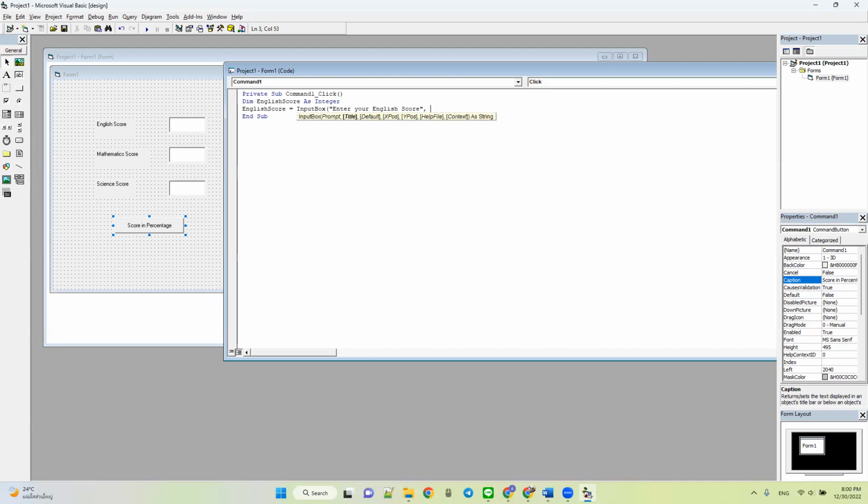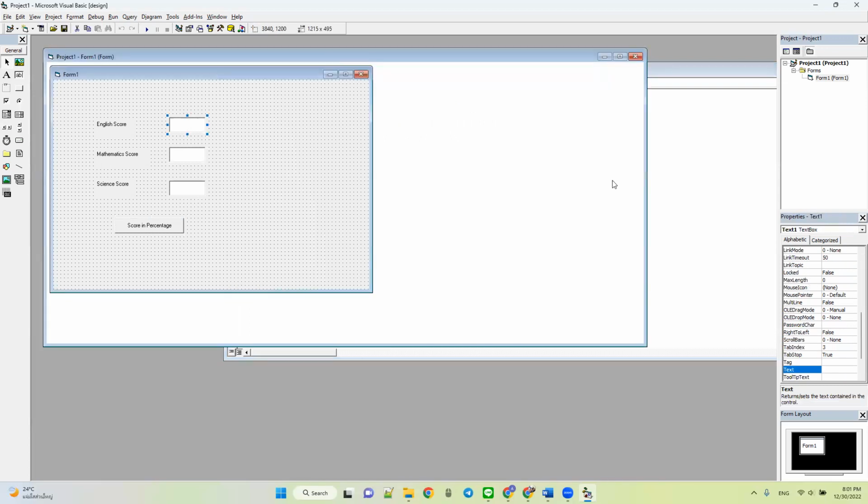Oh, I forgot the double quote. Here we go. And the last parameter is a default value. And we don't want to display anything special. So let's just put 0 like this. Okay. Now you already accept the input from the user.